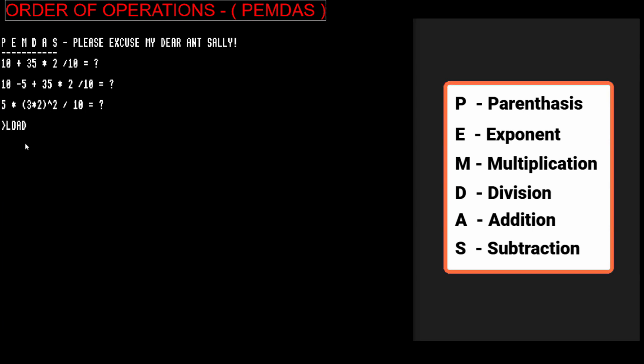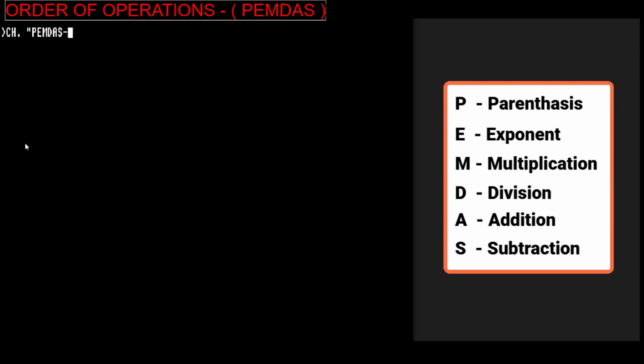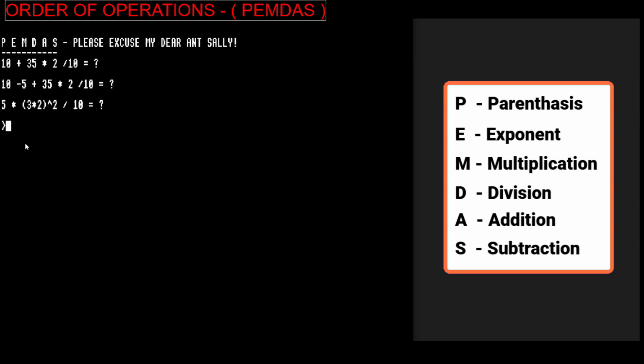So if I load up the PEMDAS answers, I said that with an English accent. Now let me load the answers. So you see, remember this one, it was 70 divided by 10 plus 10. That is the way we do it. We don't just start at the beginning of the line and go through it. We use this rule to find out what we need to evaluate first.